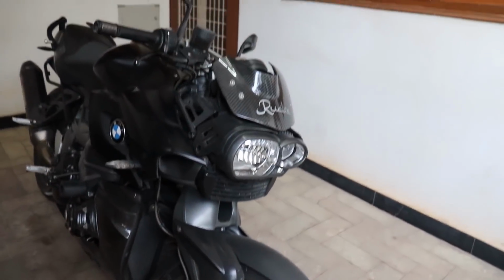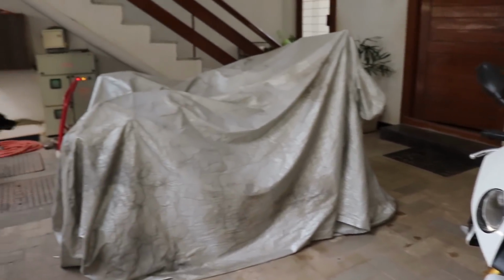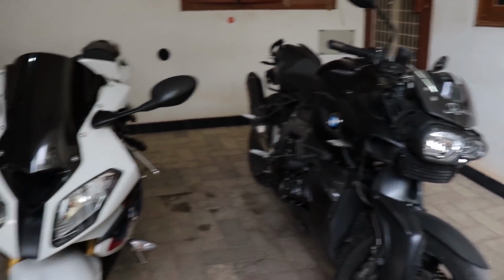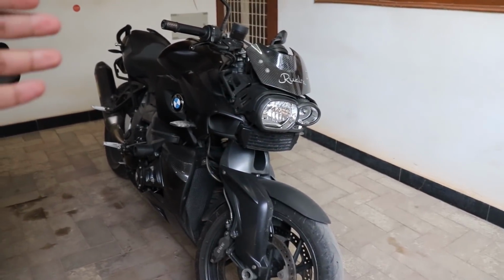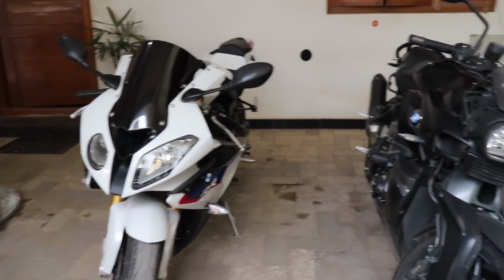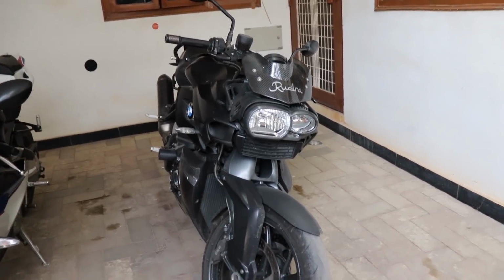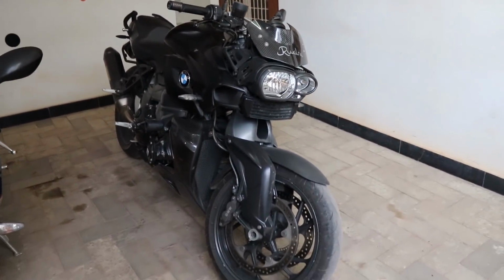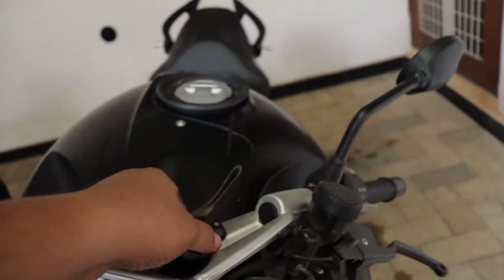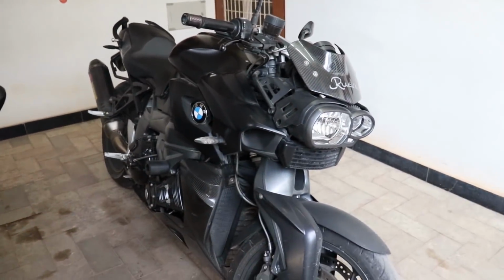So I must say I'm a big fan of BMW because I've owned all kinds of bikes. I've owned almost every bike in the world, but there's nothing close to what BMW has to offer. And part of the package is the electronics. They have the most advanced electronics on the planet. So this bike, for example, it can start itself, it can run itself. If you're somewhere, you want to let the bike come to you, you just have a remote, you just press the button on the bike and it just comes flying or floating right at you.